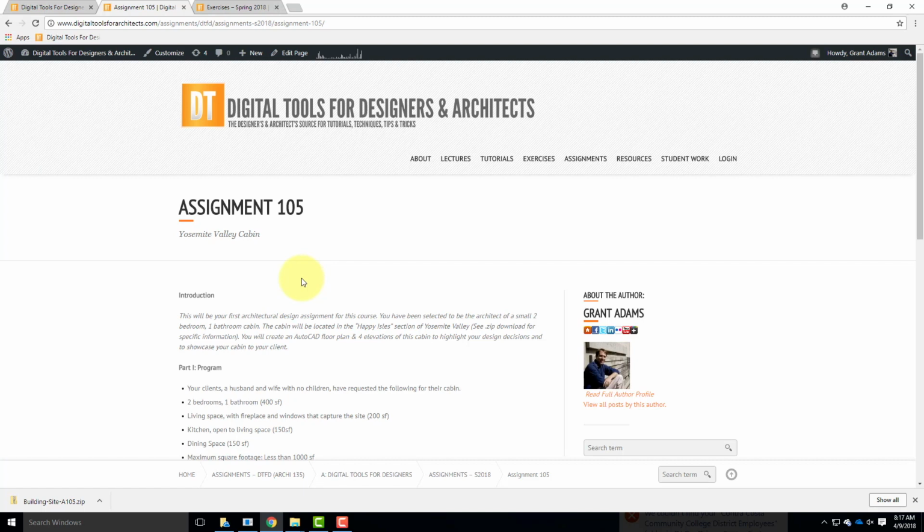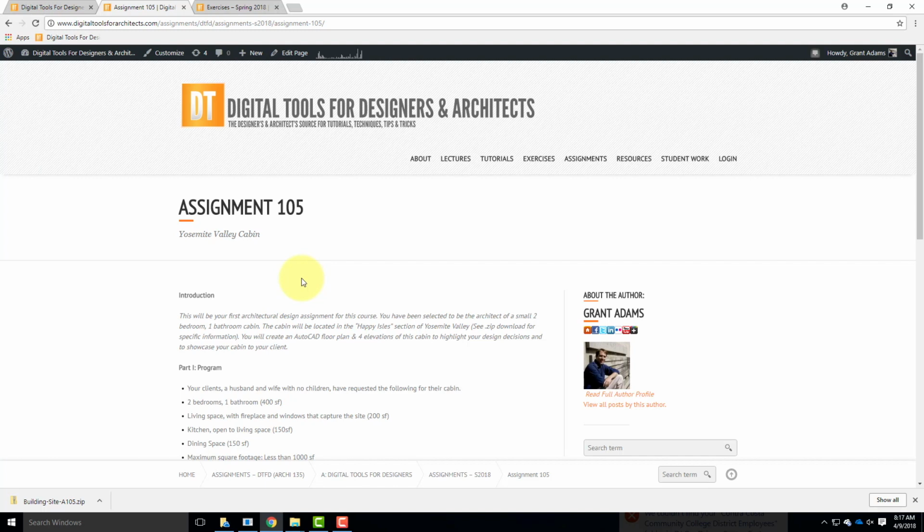If this was a real project, you as the architect would go out to the site and photograph the site and analyze the site and decide what was going to be happening there on a site visit. And as much as I would like to take all of you on a field trip to Yosemite, because that would be really fun, it's not exactly in the cards for this class for me to take you to Yosemite. So we're not going to do that, but we're going to do a virtual field trip by going there using the resources that we have available online.